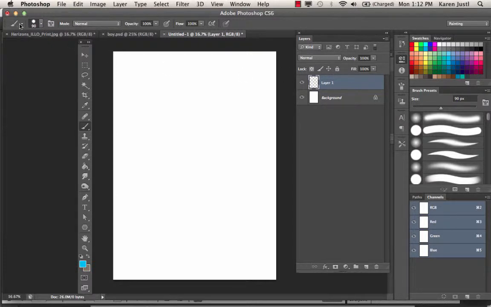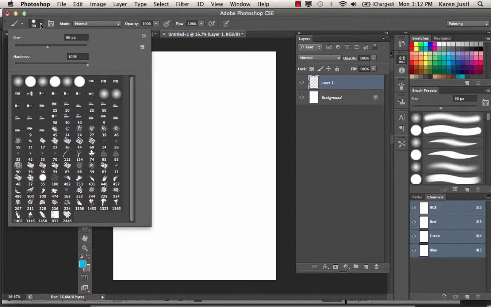It's telling me that I have a brush selected. My brush is 90 pixels wide. If I click on the drop down, you can see that I can access brushes from this drop down menu. These certainly aren't all of the brushes that are available in Photoshop, and of course I have some of my own brushes in here installed that I've created with paint daubs, photographs, etc.